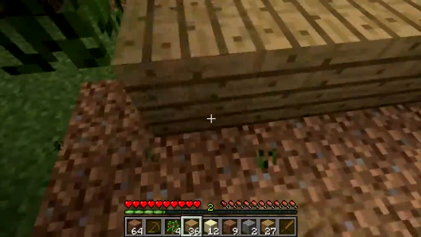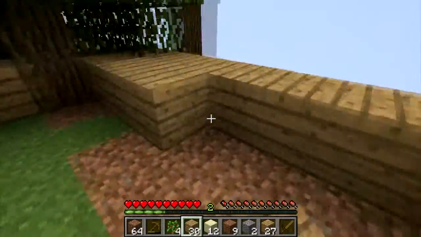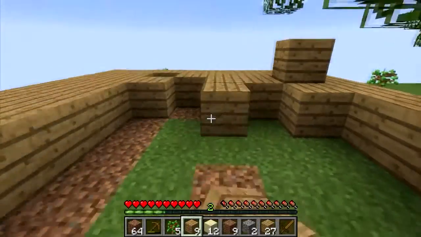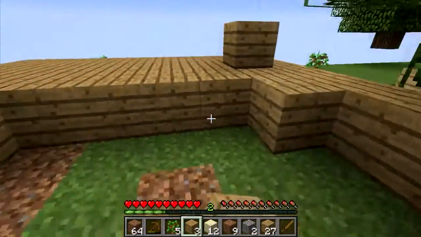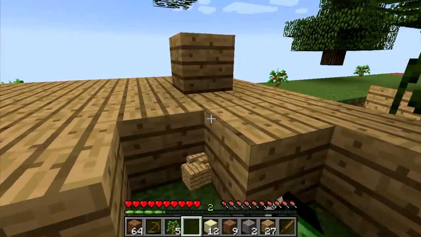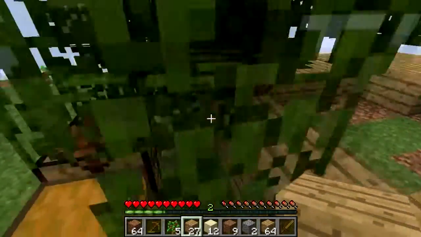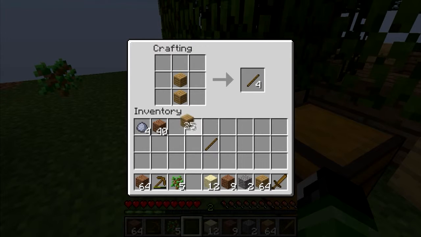Come on. Gotta get rid of this tree here. It's in my way. And it may seem like I'm wasting wood, but I'm really not. Because I've got so much that... Whoa. All I've got to do is make an axe. And I should probably do that at this very moment. Before I accidentally go and use up all my wood.